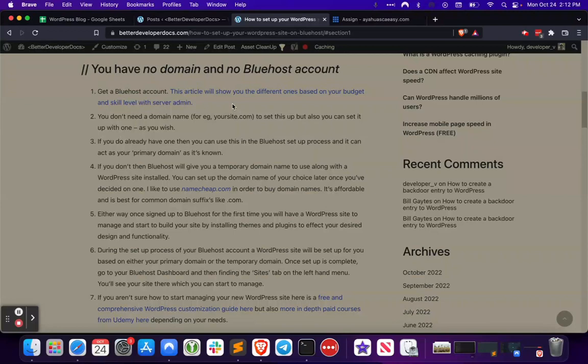So if you don't have an account yet, you can sign up from here, and this article will take you through how to choose the best plan with Bluehost for you.